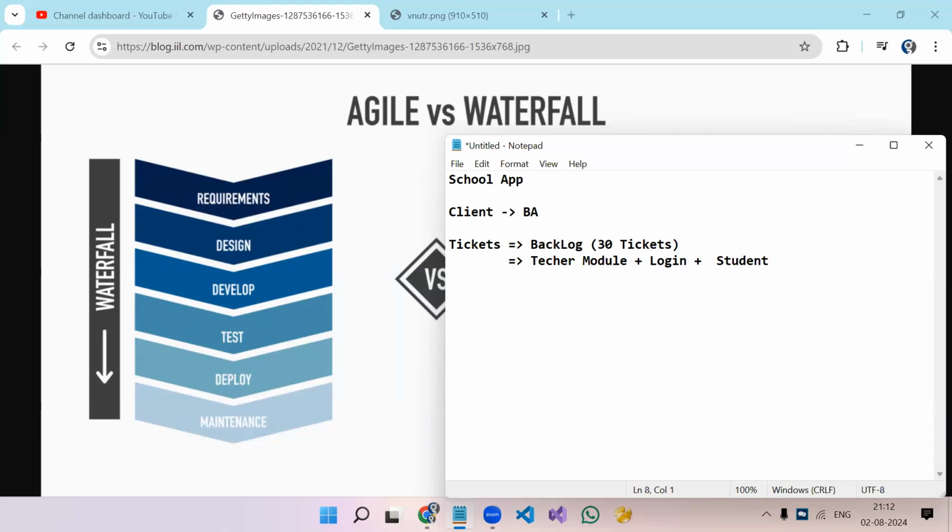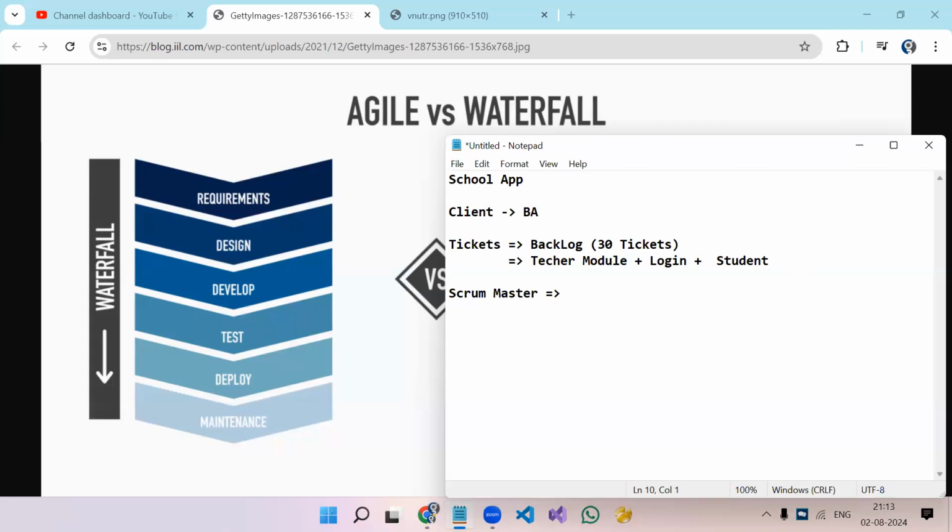The client is one role, then the BA is another role. Then we have a role that is Scrum Master. The Scrum Master is the person who will actually lead the project. Those who are not familiar with Agile might think a manager leads the project, but that is in terms of technical concepts. As a whole project, as a whole team, who will lead it? The Scrum Master. He will talk to everyone.